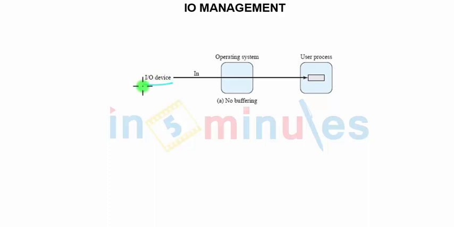We have some IO device. That IO device would give us some information which a CPU or a process will process with the help of CPU. Let's consider that there is no buffer. In this case, the speed of the IO device in reading or writing, that is, whether to give data or to take data, should be parallel to the processor's speed of reading and writing.